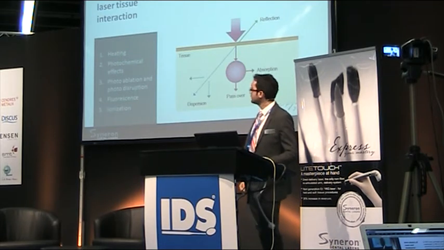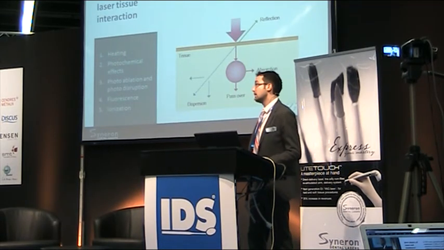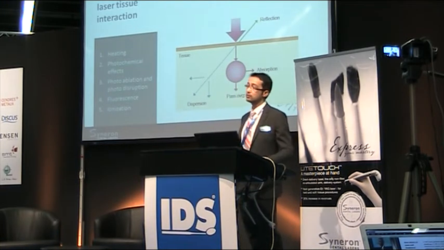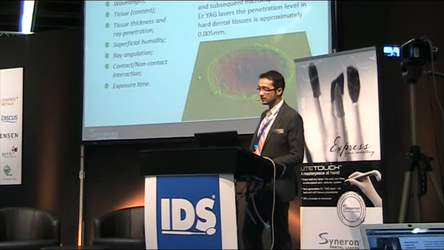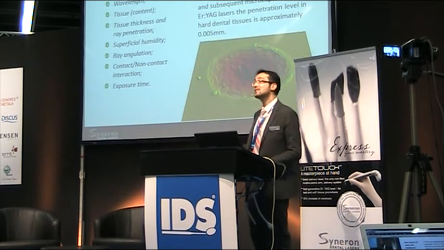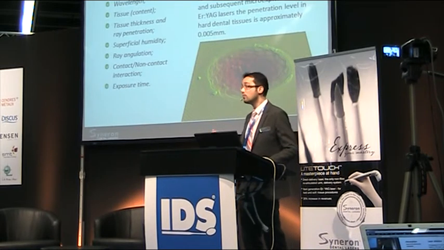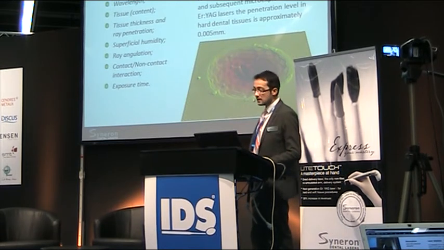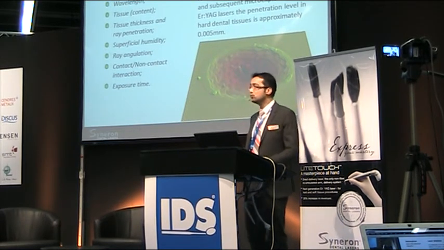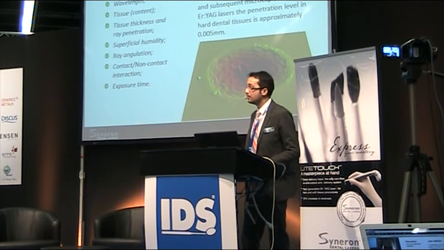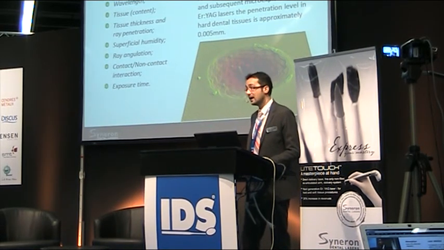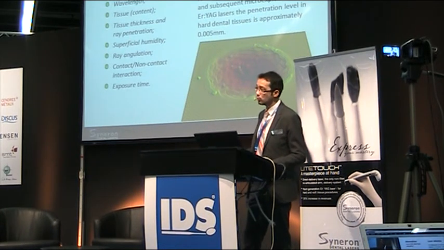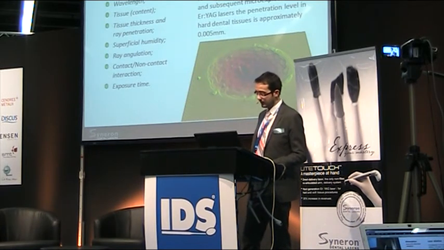This absorption can produce different processes in the tissue: heating, photochemical effects, photoablation or photodisruption, fluorescence, ionization, etc. But we are interested in laser ablation. This is the phenomenon of removal of hard and soft tissue from the treated area, and this laser ablation is due to the water content of the tissue, because this wavelength interacts with water molecules, and water molecules evaporate, and this micro-explosion leads to removal of the hard tissue.